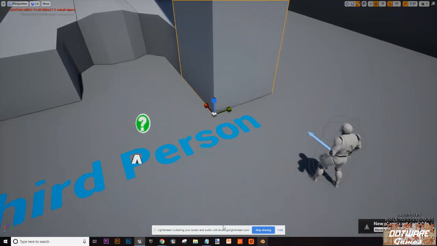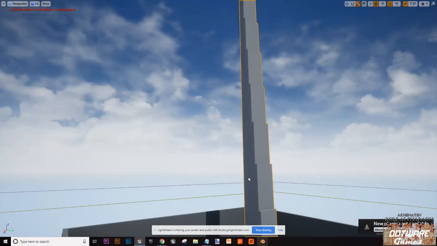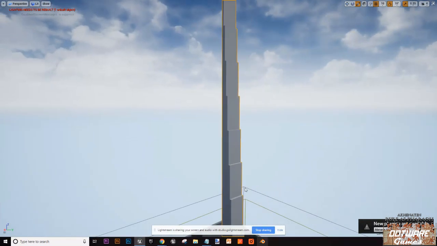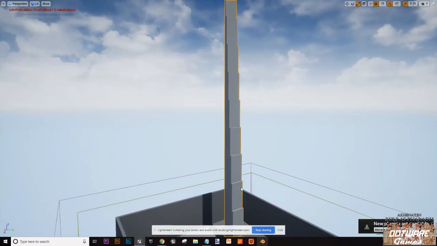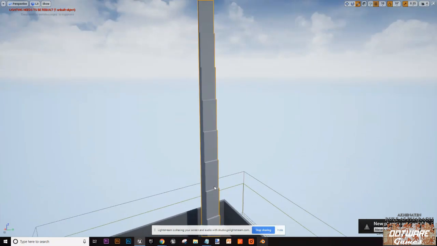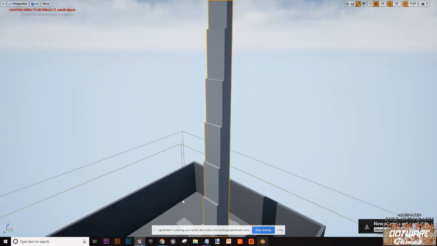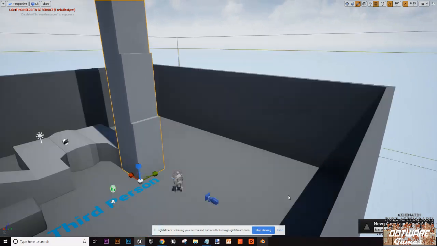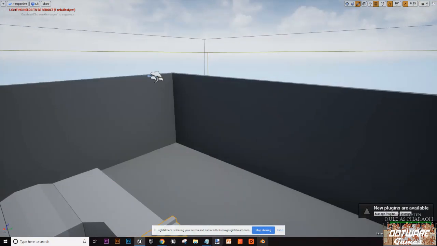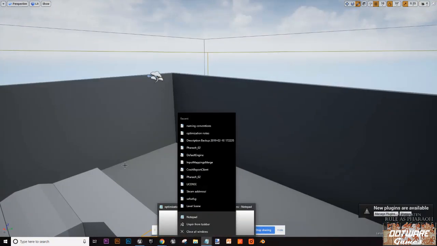In fact, if I do this, it doesn't even look like stairs anymore. It looks like the building that King Kong fights the helicopters on at the end or something, even though they were stairs before. So I'll hit Command Z, by the way, to undo that. Or I can just shrink it back down.